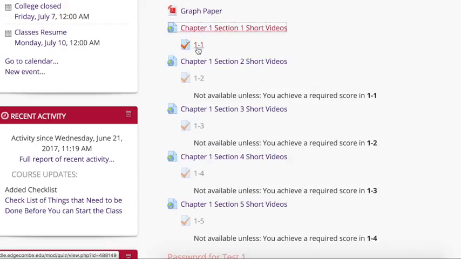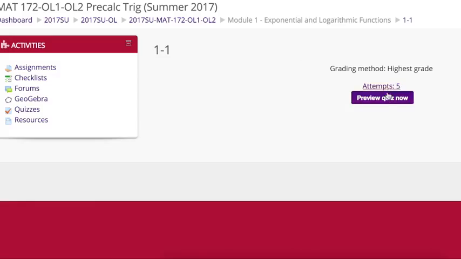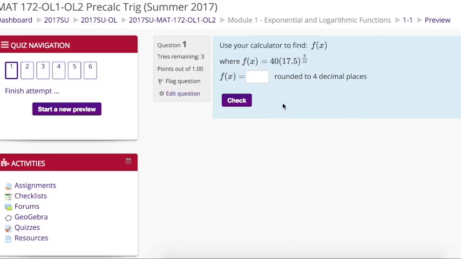Alright. So if we scroll down a little further, there's this 1.1. Now this 1.1 is literally the quiz for 1.1. So I don't want you doing it here until you do the MyMathLab homework, get used to what's going on, figure out how to solve the problems. Because once you enter quiz 1.1, you have to start answering questions that are much more complex than the basic stuff that you'll run into on the homework. And there's like 6 questions in here.